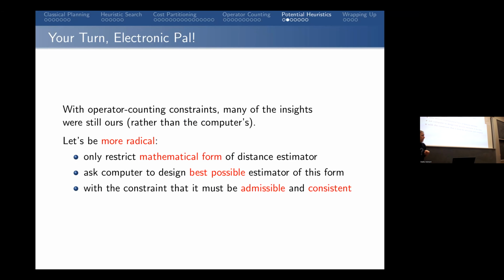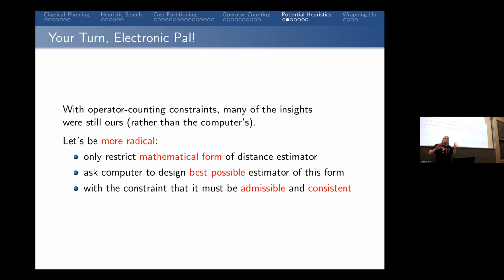Okay, so in this approach, what I'm doing now is saying, please give me a heuristic. I'm going to tell you what shape it should have, what the mathematical shape should be. Let's think about polynomials. Let's think of your state variables as variables in a polynomial. Please give me a heuristic function that is a polynomial of bounded degree, let's say degree 3, to keep things computationally limited. But you get to freely decide all the coefficients. You get to pick the polynomial. Give me the best possible polynomial that is a lower bound function for this problem.